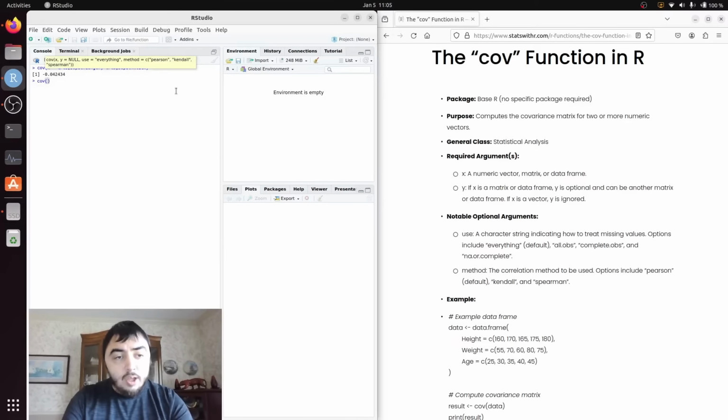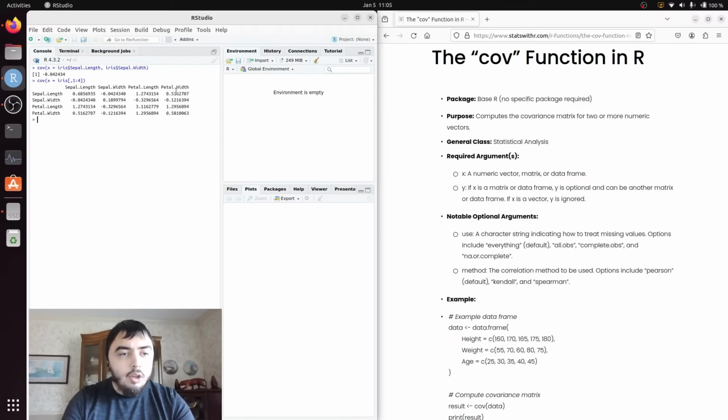Now I'm going to do the same thing, but now I'm going to provide a data frame. So that's all the numeric columns of the iris data set. I had subset out the categorical variable, Species, at the end. Okay. And here we have that same value in the covariance of the variable itself along the diagonal and all the other comparisons.